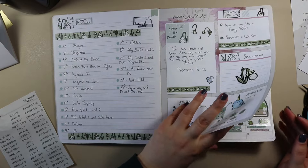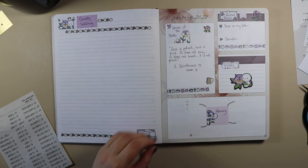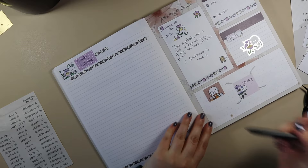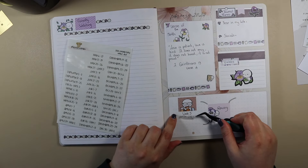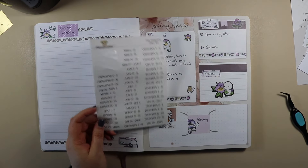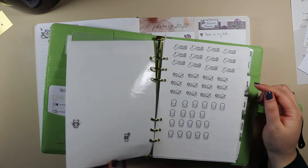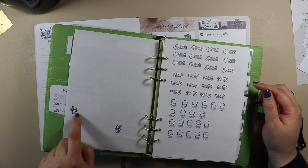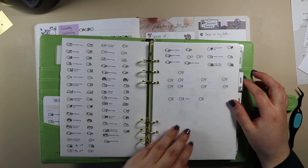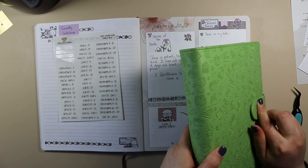So today we have — I put a little something to represent the theme I chose, in this case we're using this little guy here — and it is week five, 29th to the 4th of February. I might actually sit and take these off and put them in my yearly section. I only have two things that say 2024 left — 'Springing Forward Fallback' and events — and I might just pop them in there rather than keeping this separate sheet, because I hate having separate sheets.